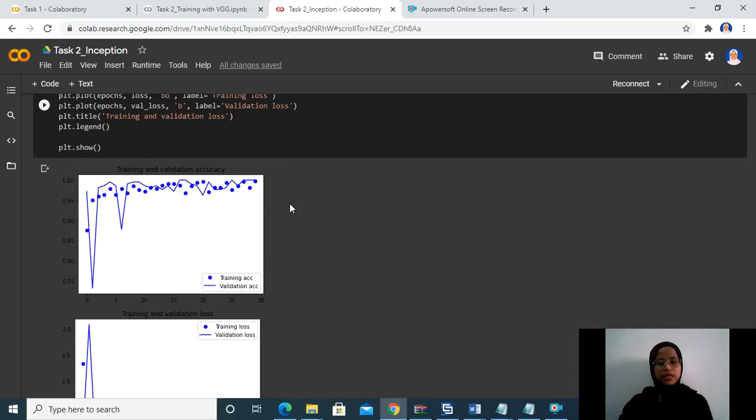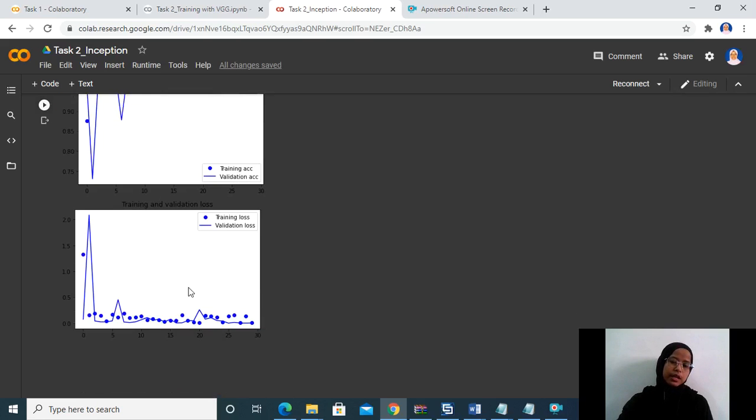We have trained the datasets, and we get this graph here, and most of the epochs are above 95% accuracy, and the validation loss is less than 0.25.